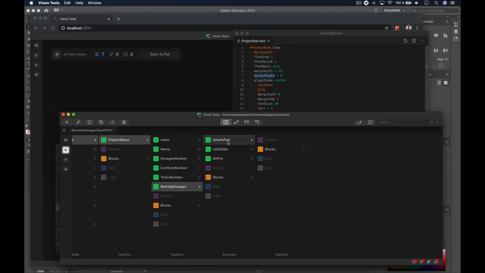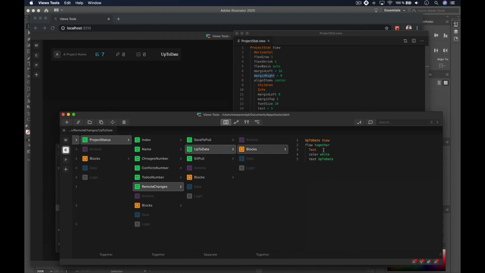So this is what we want. That's okay. Now what we want is also to have up to date, which would be just an info. So in the up to date we would need to put a vertical that would have width of 140 just to force it, and then we would go up to date. Would we go white? Let's put it like that. I'm thinking.